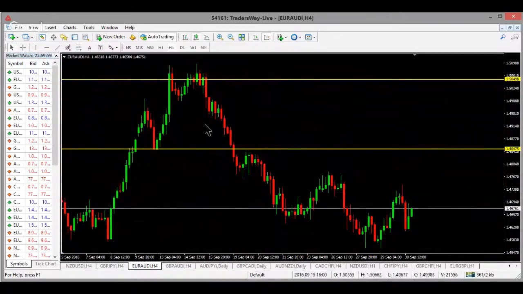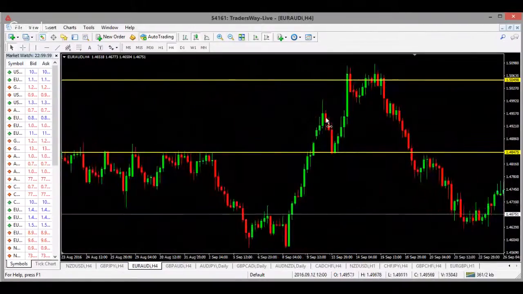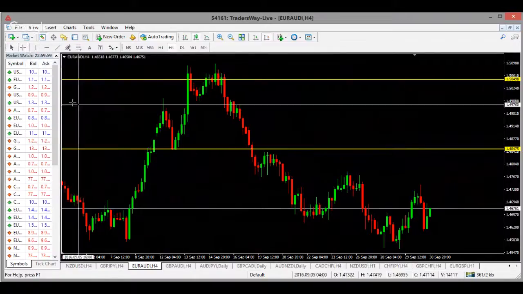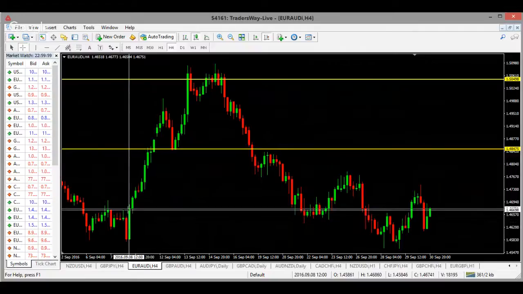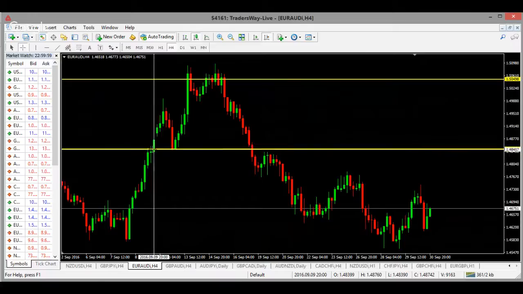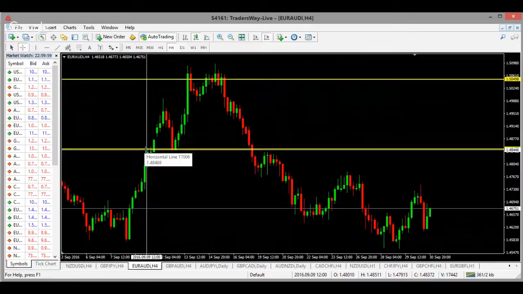So how do you trade off support and resistance? When market price gets near these support and resistance lines, you want to see how it reacts to it. Based off of either reversal or breakout, that will let you know where you need to enter the market. Let's say, for example, right here, market price did a nice uptrend to the upside, broke through with a solid candlestick, and closed above this resistance. So this was previously resistance. Now it turns into support.